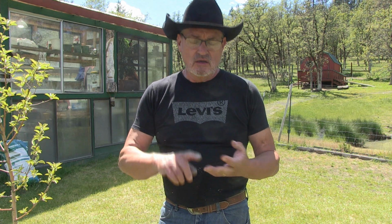Somebody asked me, did I just invent a new mousetrap? I just came up with a formula that works. I was desperate. It's effective. And get this, it not only kills rats and mice, as a bonus, it kills ants, roaches, food moths, I think squirrels and chipmunks and gophers, moles and voles. Yes. But it won't kill dogs and cats. And the little beast, when it's dead, is safe to eat.